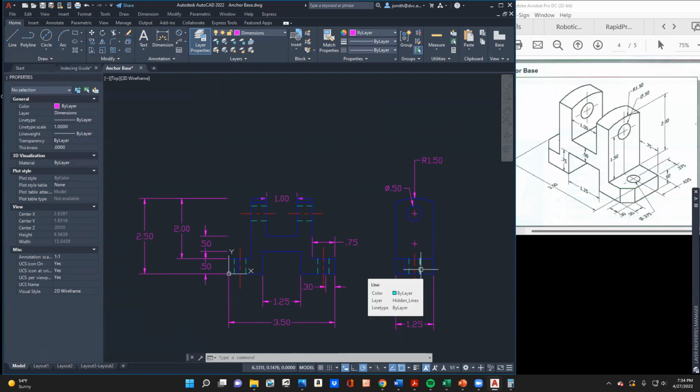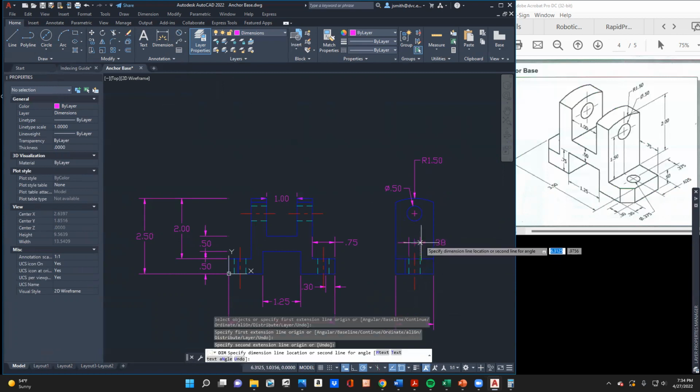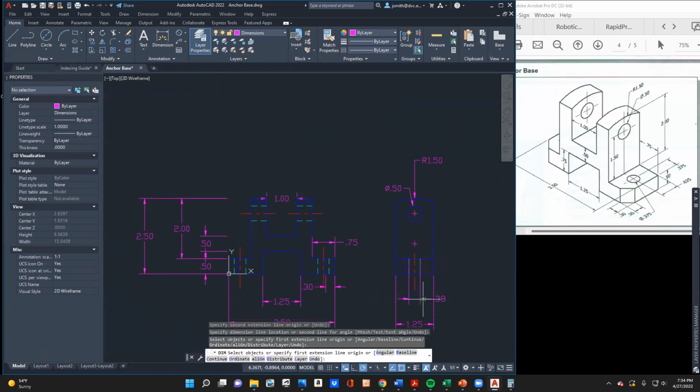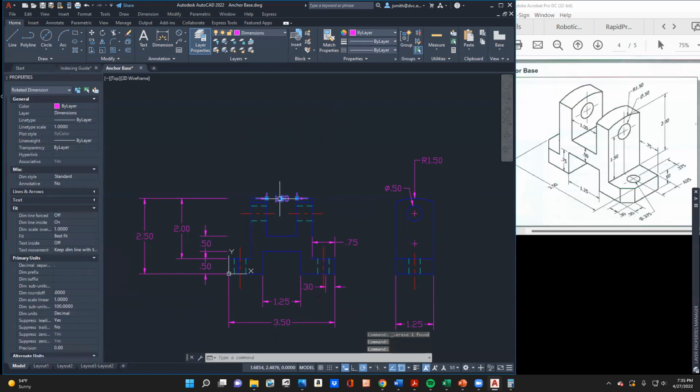So typically you never dimension hidden lines, right? So if I was to go here and dimension, this is incorrect. If I was to come here and say, oh, there's my dimension 0.38, 0.375, that's actually not accurate. So there's two ways you would do it: have a top view or you would create a section view, right? Because you never dimension to hidden lines. You can dimension to center lines, but you never do that. So 0.5, 0.375, yeah, so I can't even say that typical, but I think you get the idea here.